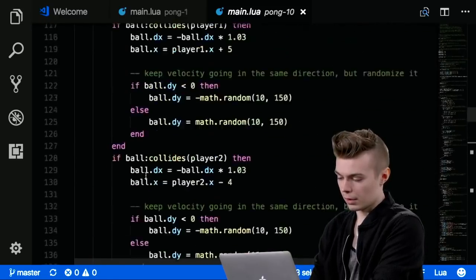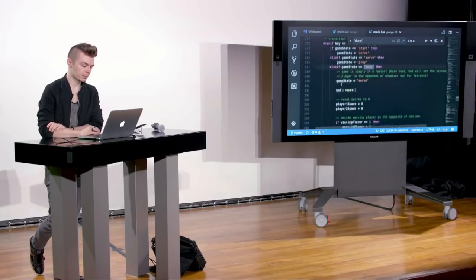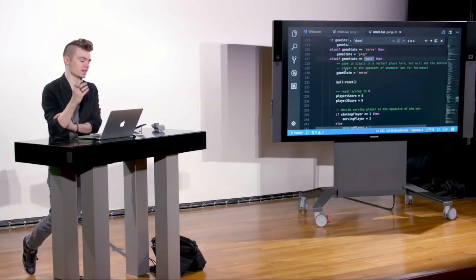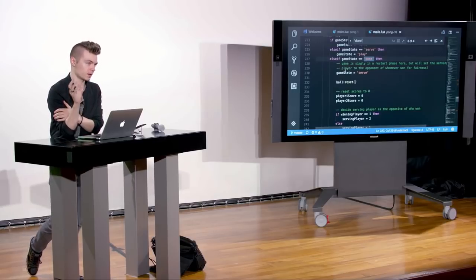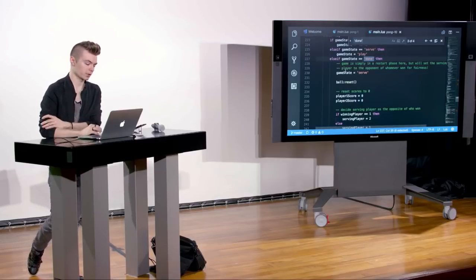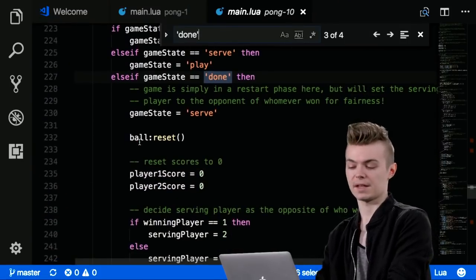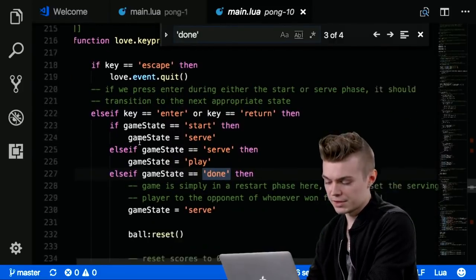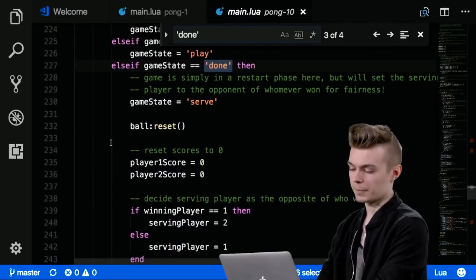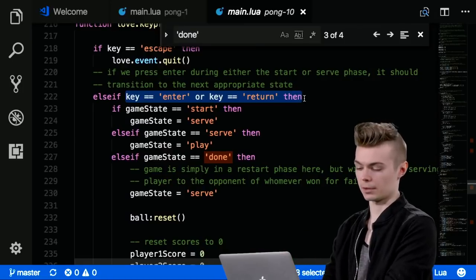And so if we go to our update function, actually we're doing it in our update phase. Currently, if it's the done state, the ball gets reset, but no update is being applied to the ball in that case. We still have scores of 10. It'll still render the scores, so whoever's got 10, and it'll show the other player's score. And the actual logic that applies here, whenever we want to break out of that state, is in our love.keypressed function. We see here on line 227, if game state is equal to done, which we set before, this will only execute if they've pressed enter or return, so it's effectively waiting for them to press enter or return.